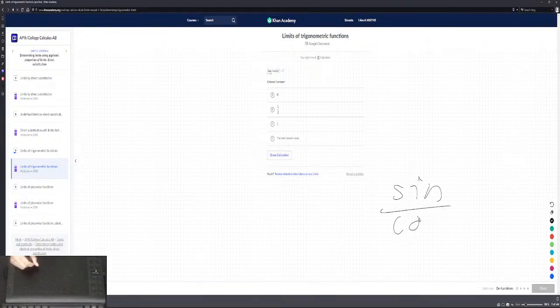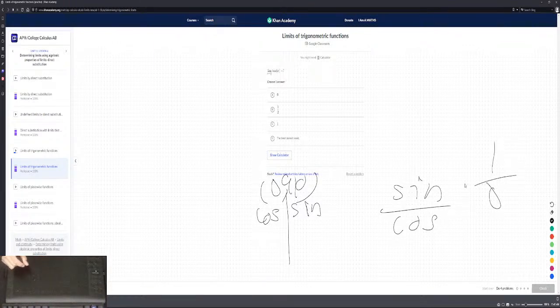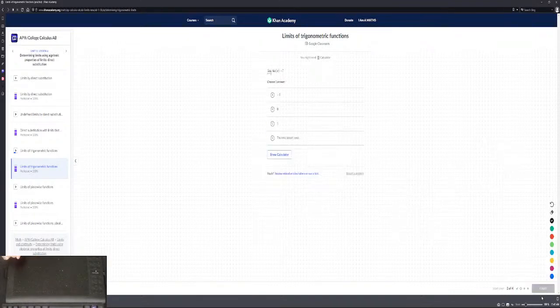Sine over cosine is the identification for tan. On the unit circle, 90 degrees is a straight line upwards. The x value is 0, the y value is 1. Sine is the y value, cosine is the x value. It would be 1 over 0, and that does not exist. As we just talked about, the definition for sine on a 90-degree line is 1.